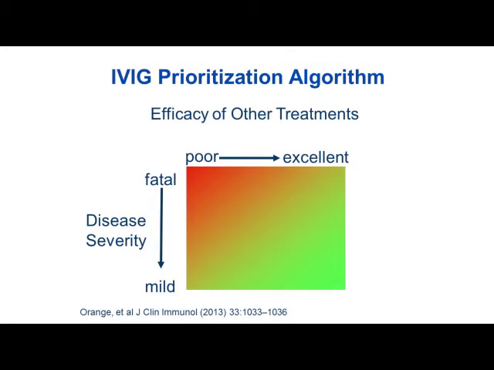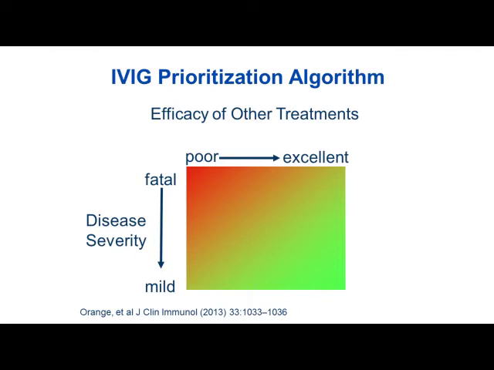So given that we've run through almost 80 different diagnoses, how does one consider which patients should receive immunoglobulin? And I would propose the following, especially because in the earlier slides we talked about how difficult it can be to make immunoglobulin. It really is a relatively precious resource. We have to think about how to prioritize these different uses. And in this general schema, what I would propose is we think of the efficacy of other treatments for those diseases, whether they are very poor in terms of improving the lives of patients and improving their outcome, or whether there are excellent other therapeutic options for those diseases.